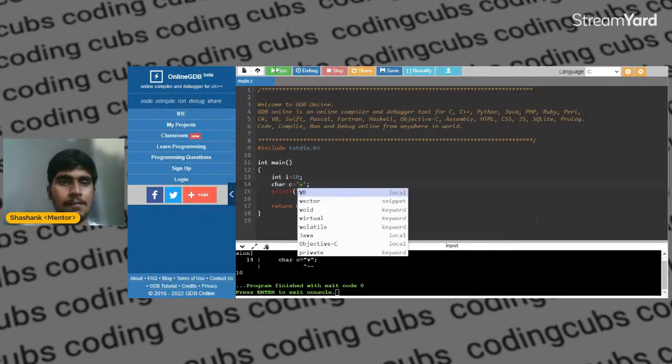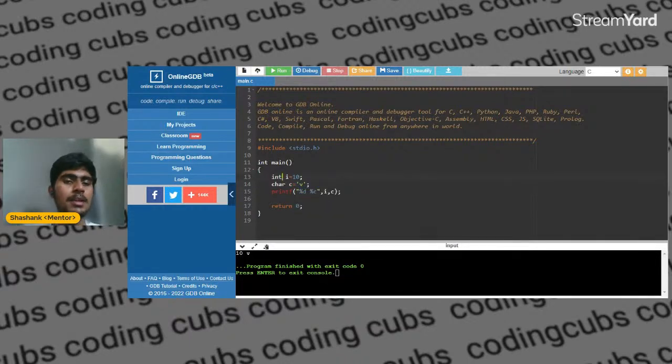Now we have two print statements. The two things are printed over there, that is the integer and the character. Now, if we want n number of integers in one variable, what we're gonna do is something like 10. We can keep 10. Sorry, let's keep only 5. Five over here, and then 1, 2, 3, 4, 5.